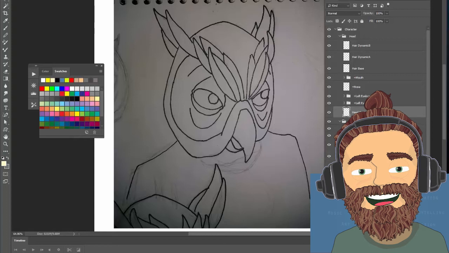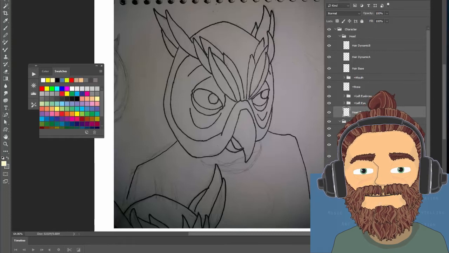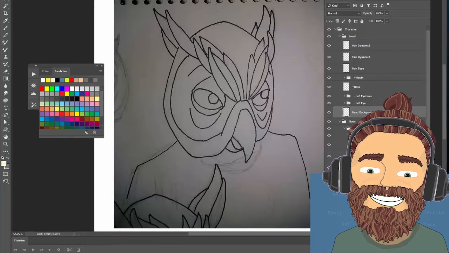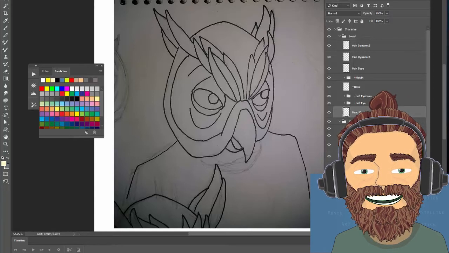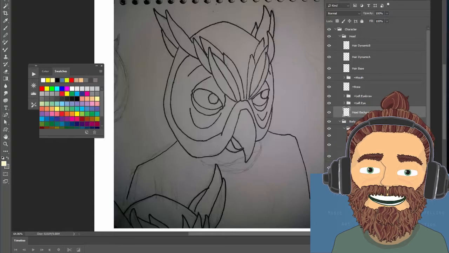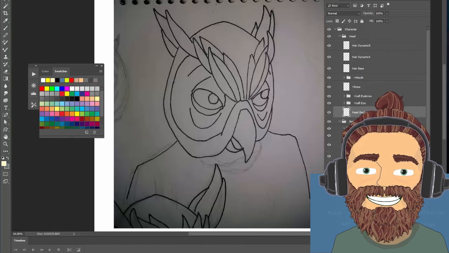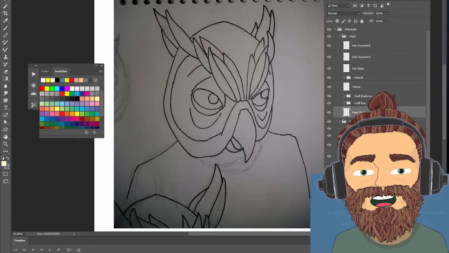I thought it would also be challenging because I've done a couple human characters now. I wanted to try something like an owl beak, and how would I go ahead and do the phonemes and the expressions for that. So this should be fun. I'm not going to talk too much. It's not going to be 100% of a tutorial. Keeping it casual, follow along. I'll speed things up so it doesn't get too boring for you.